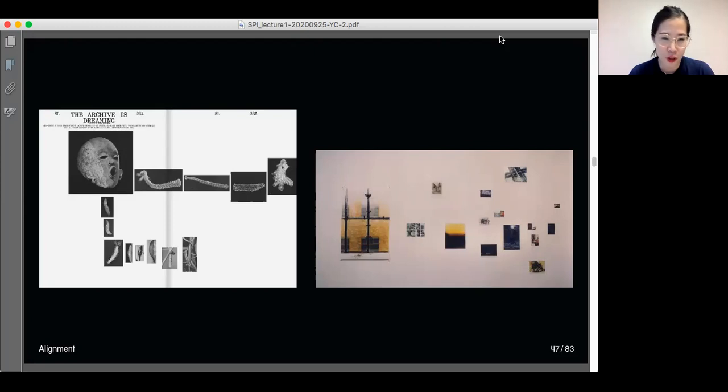It's a looser arrangement. It feels much more intuitive rather than rational. And so you start to read into those adjacencies and alignments.